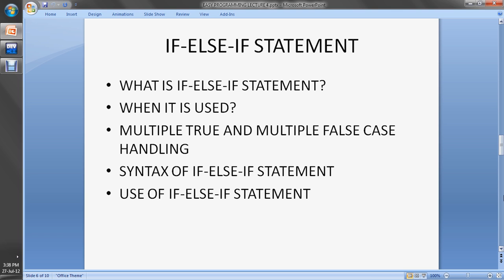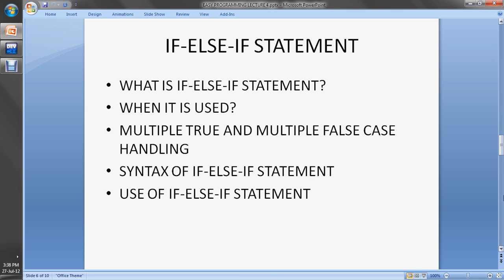But the if-else if statement deals with multiple true cases and multiple false cases. The previous one was for a single case and this is for multiple cases.